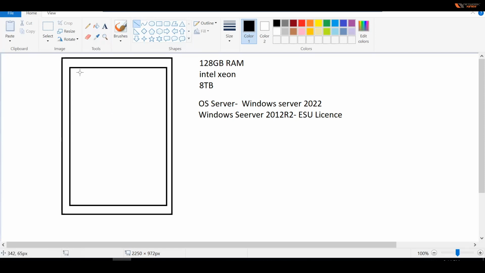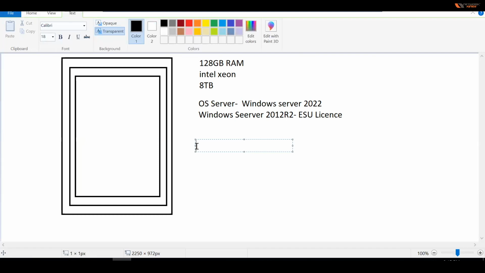rather than going with one operating system, I am going to install one virtualization tool onto this operating system. So let's say I installed this virtualization tool. It can be anything. It can be VMware. Okay.